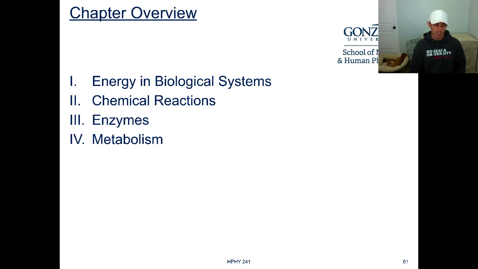I know that was a lot to digest. But we established what energy is and how it's used to perform work, and what type of work cells use. We mostly talked about chemical work in this lecture. We went on to establish the basics of chemical reactions: reversible, irreversible, activation energies, change in free energies, how enzymes aid in chemical reactions, and how cells use enzymes to regulate chemical or metabolic reactions.